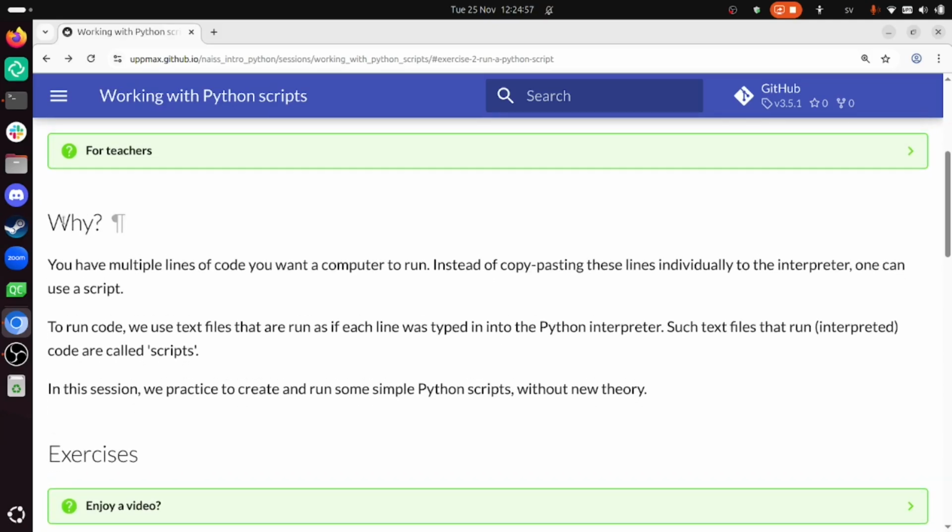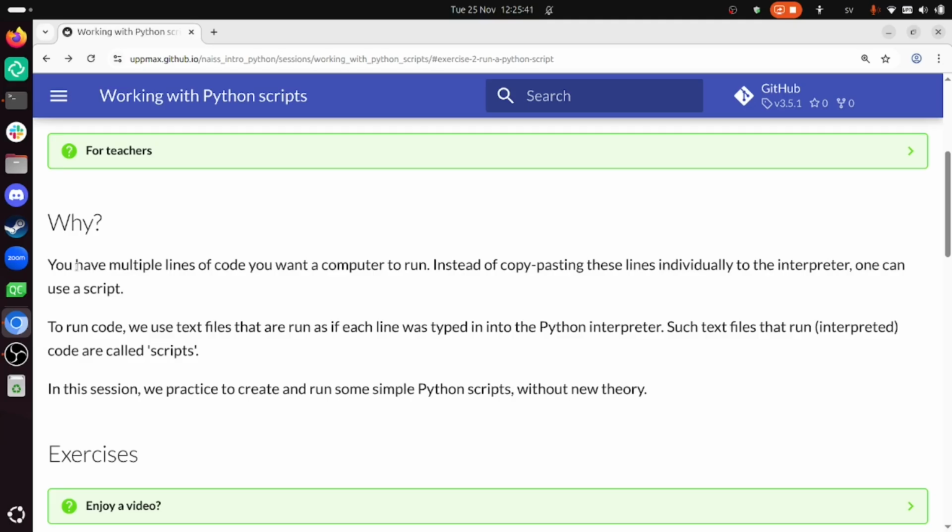Why are Python scripts so important? Well, this is because the alternative is always worse. You can't copy paste code line by line in your interpreter and run it line by line. But then already you're copy pasting those lines from a file or from an email or from whatever. You already have all those lines of commands, and putting those lines of code in a file, then you have the same thing, but then you can call it a Python script. A Python script is a plain text file with Python code in it.